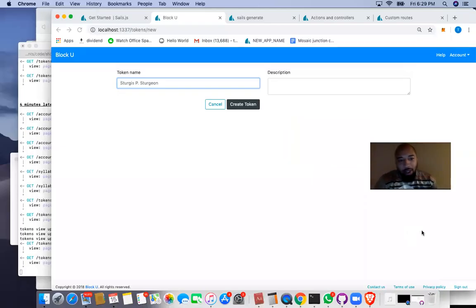So I am back. I have created some code. The main focus is to talk about posting to a controller. To do that, I created a form. Here's the form right here. It just takes a token name and a description. And this is a Twitter Bootstrap, on the styling side. But let's look at the code for this page.